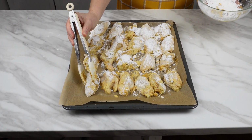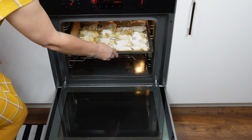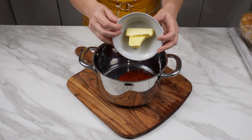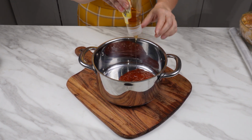Place the wings on a baking sheet and bake for 20 minutes. While the wings are in the oven, prepare the sauce. Pour 100 grams of ketchup into a pot. Add 40 grams of butter and 4 tablespoons of honey.